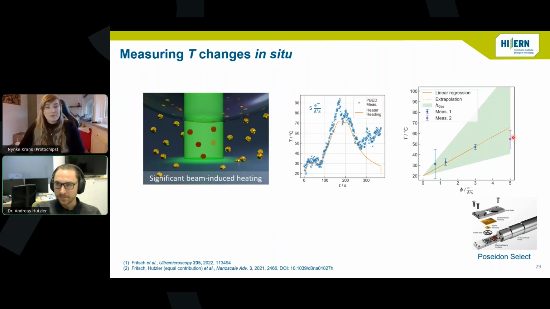Yeah, so you see here this data point in a different color, and this was even performed with a different liquid cell. We still saw a temperature increase, but going beyond that point, we even saw a bubble formation. So going to, I think it was, 7 electrons per square angstrom second, we even saw a kind of boiling. Yeah. So definitely drift is a thing. If you have a homogeneous distribution of particles, you probably don't care. Yeah, true. That's a good point.